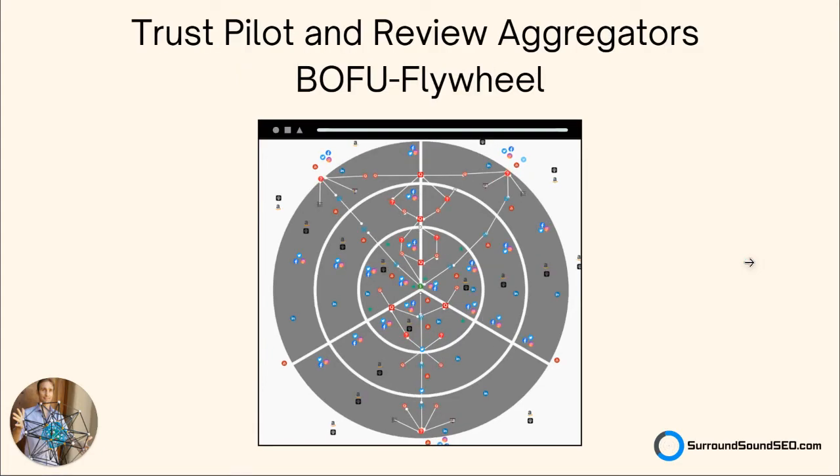Later, and notice we haven't done this first, but towards the middle to the end of the campaign, we will begin looking at Trustpilot, review aggregators, and the bottom of the funnel flywheel. Understand that this is not all necessarily a sequence. Some of this may be going on all at once. We may assign brand managers to begin looking at the reputation and performing all the actions that a brand reputation manager needs to do in-house regarding its relationship to customers and how to manage that.